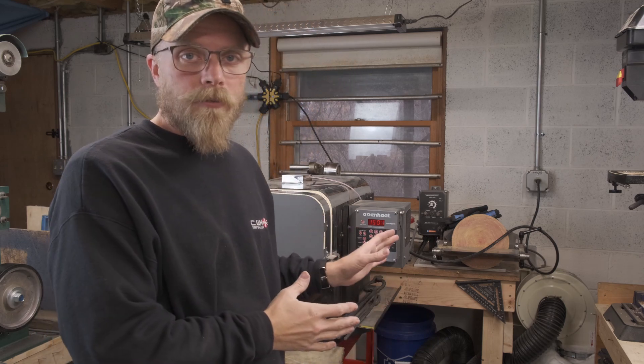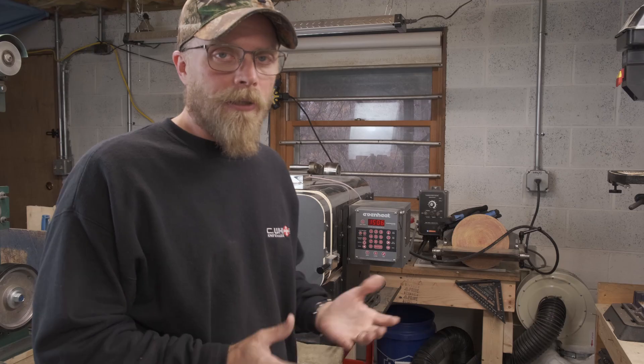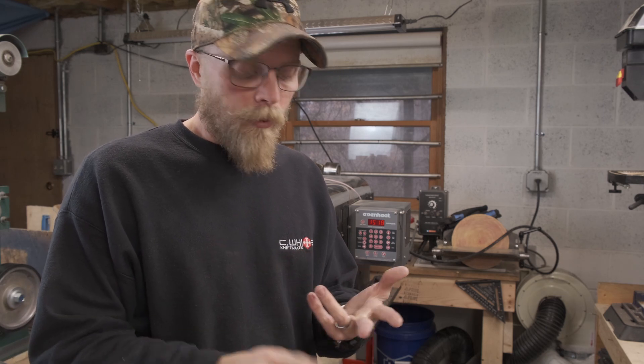What I've gotten into the practice of doing is putting the blades in at about 1600 to 1700 degrees so they have a little ramp warm-up time — like warming up the oven before putting the turkey in. This gives them time to come up to temperature without as much thermal shock as going straight into 1950. As a knife maker, I've never seen a negative effect from going straight in at 1930 either — I'm always getting the same results in terms of hardness after temper, grain refinement, structure, sharpness, and durability. There may be a thermal stress crack risk, but I haven't observed it.